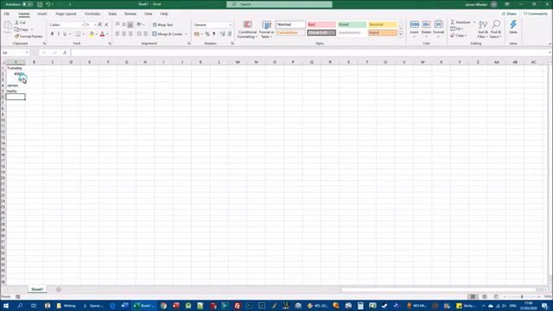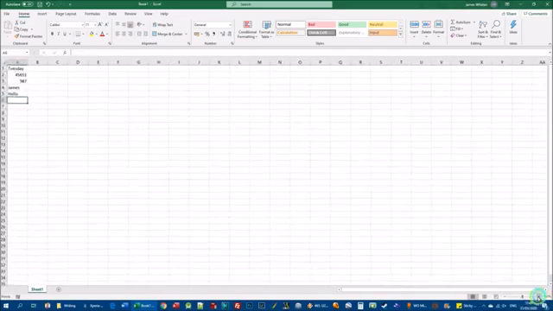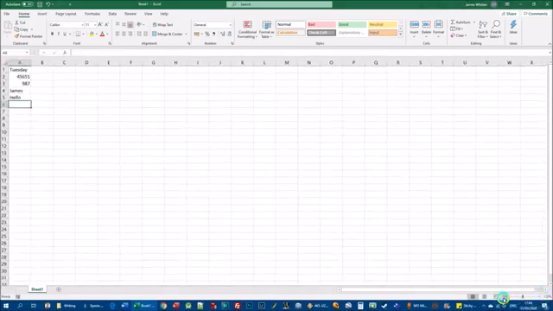You can zoom in at any stage on an Excel worksheet. There are a couple of ways you can do it. You can use the zoom slider down here to actually zoom in 10% at a time. You can click and drag it as well if you want to, but you can also click on the plus sign and the minus sign to zoom in or out, 10% at a time.